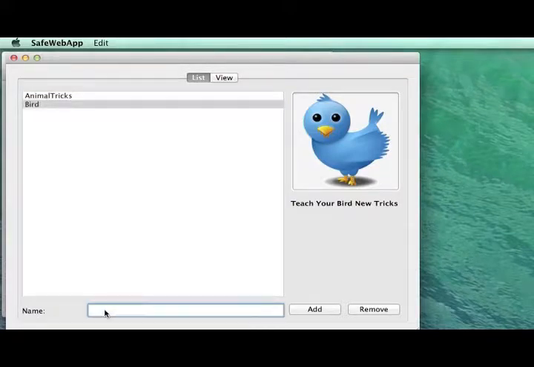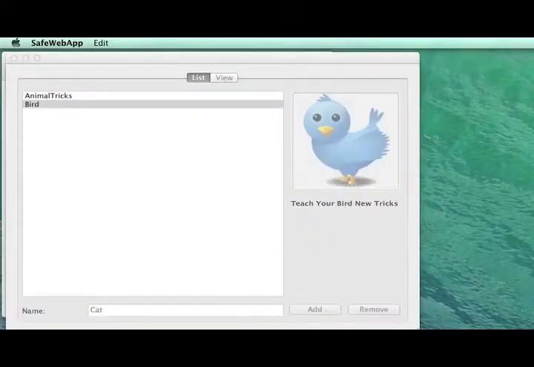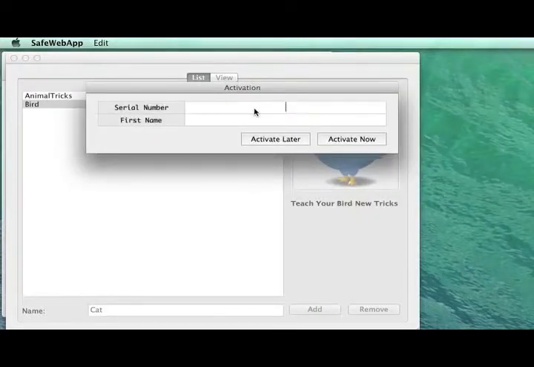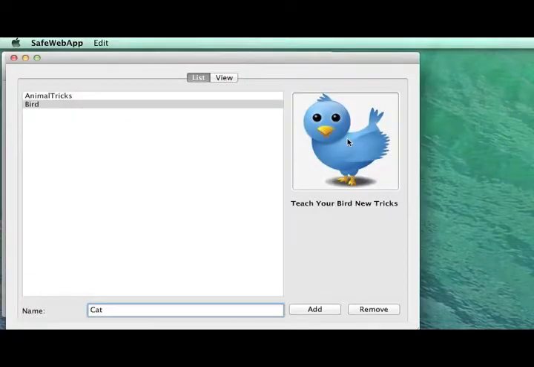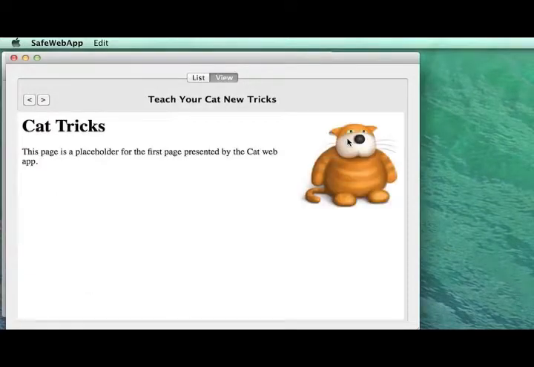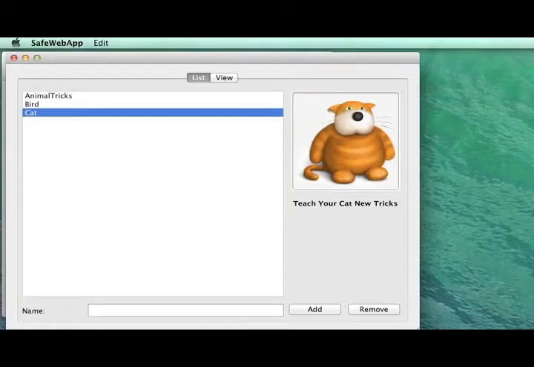If we wanted to add another app, we'll add an app called Cat. We happen to know that the serial number for that is Cat. And we'll give it a name and Activate Now, and then again there is our Cat app. This is a very simple example, but it gives the basic idea of how Safe Web App works.